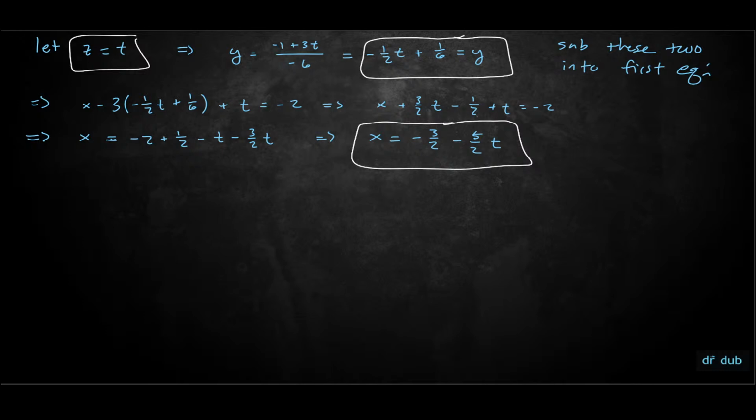So that would be a perfectly reasonable set of parametric equations because I let z be the parameter, basically. Since I had an underdetermined system, at least one of the variables was free, and so I just chose z to be the free variable. I could have let y be the free variable and solved for z and x in terms of y. But either way, it doesn't matter.